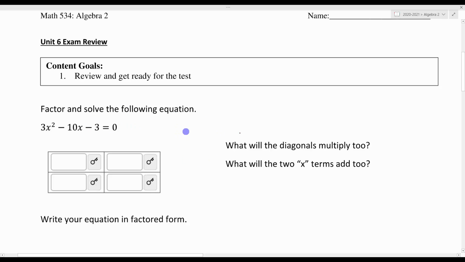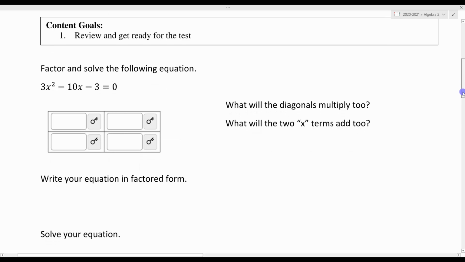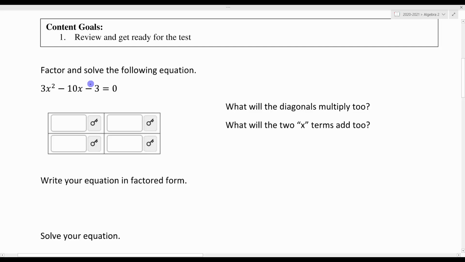All right, so let's take a look at our first problem here. One of the problems that we struggled with last week on the quiz was this factor and solve question. Real quick, I made a typo here. I want you to change this to a plus on the notes. So that should be a plus. I accidentally hit a minus, so make sure you change that. All right, and then we're going to do this factor and solve. I use the box and diamond method for factoring.